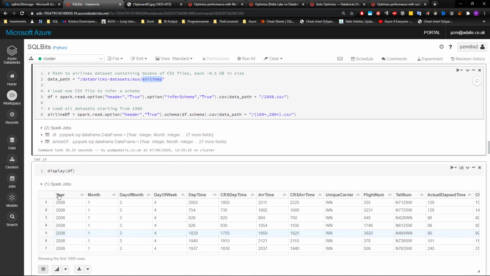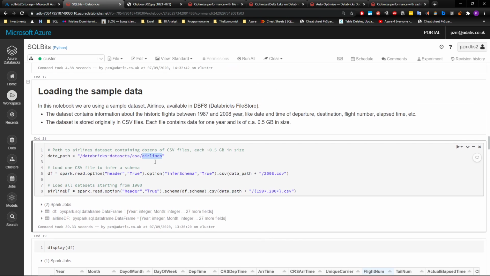We have things like the date of the departure, the flight number, the carrier, the destination, all the statistics of the flight. For each year, there is a file with the data, and each file is almost half a gigabyte in size. So there are almost 100 million records that we are going to load. Enormous or maybe small, it depends.